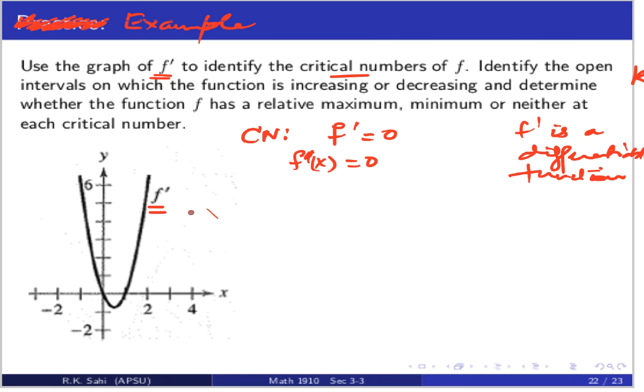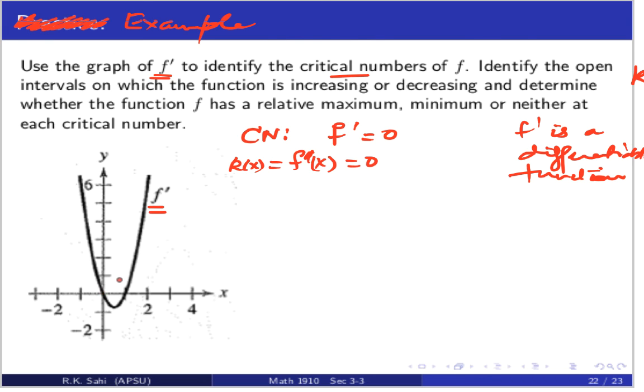We do not know if we can figure out the equation part of it, but we don't need to do that. We are just going to rely on our understanding of what a function is. When I say my f prime of x is 0, let's look at it from a functional point of view. What does it mean? Suppose I said this was k of x. That means, what are the values of x where the function value is 0?